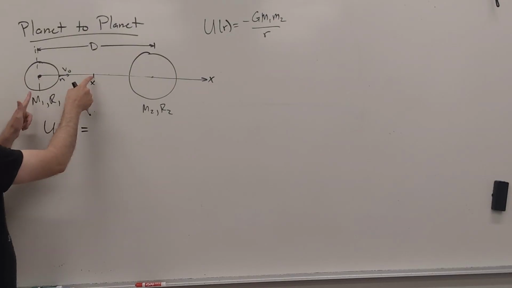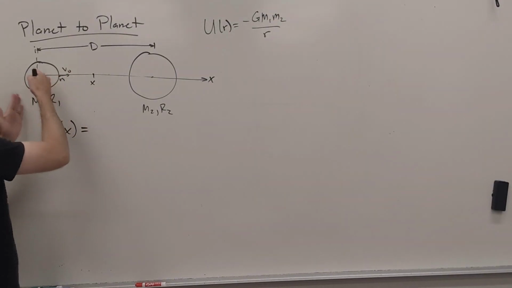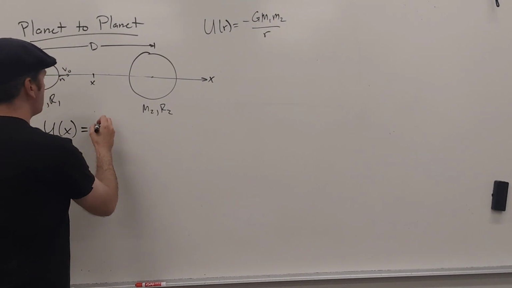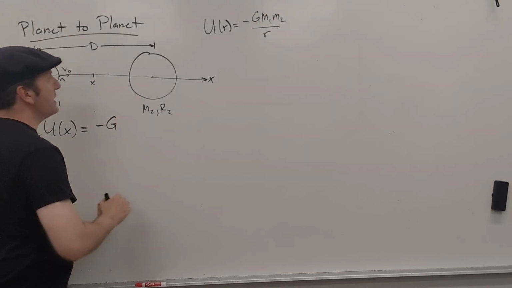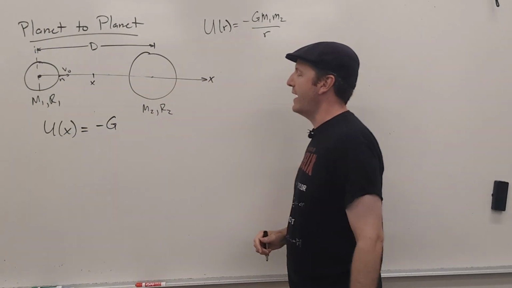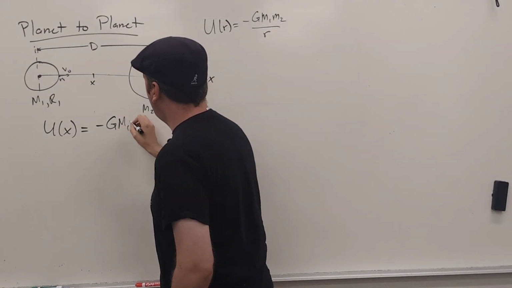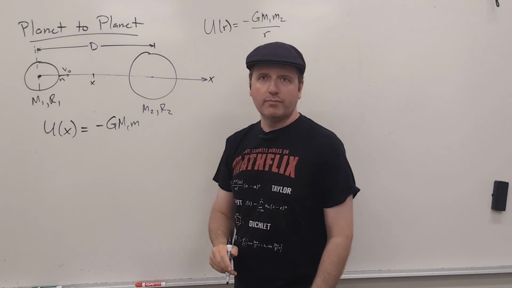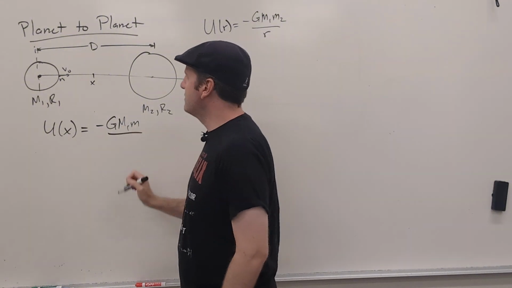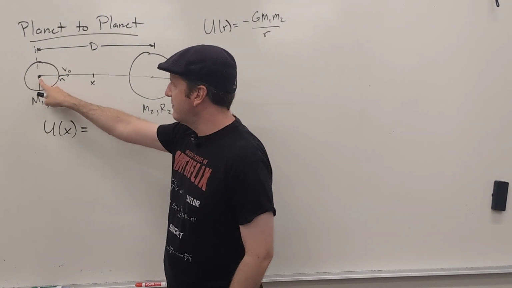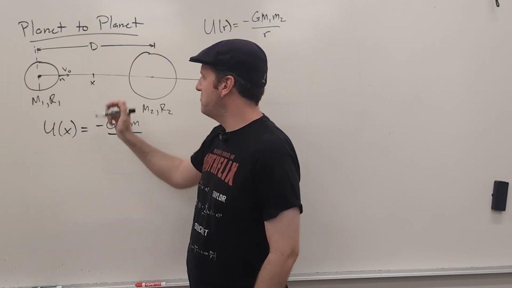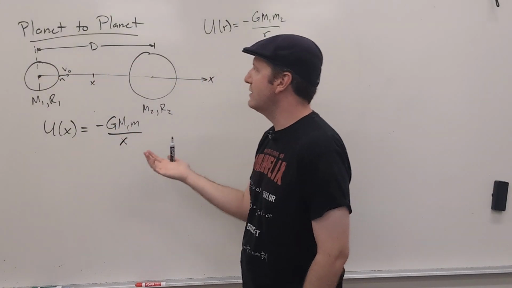Okay, so let's look at the potential energy that this little mass has due to mass 1 on the left. So there'll be a minus sign. There's the G. The negative sign there is just to make sure these are attractive. We've got Newton's constant G. I've got the mass of planet 1 and then the mass of my little projectile. And then I'm going to divide by the distance from the center of that mass to my position here, which in this case is literally just x.